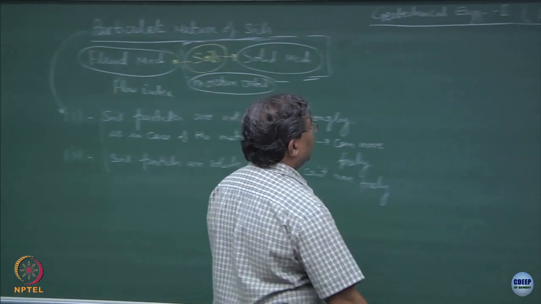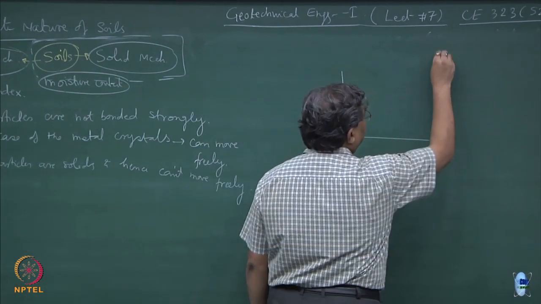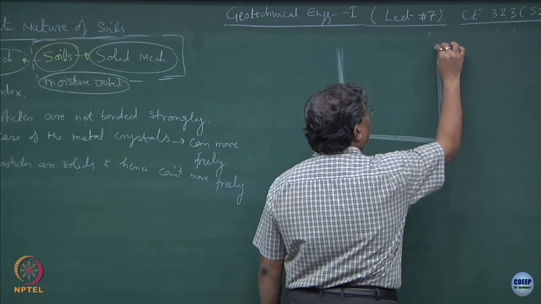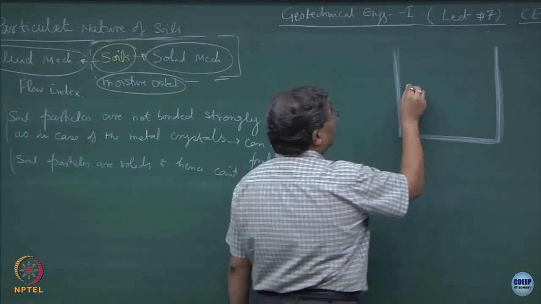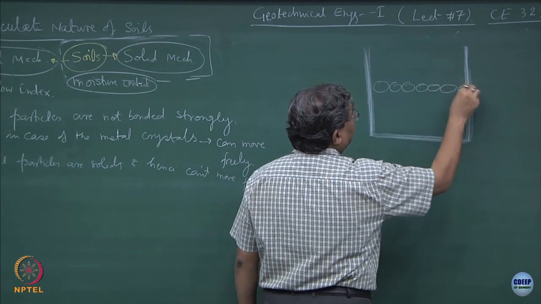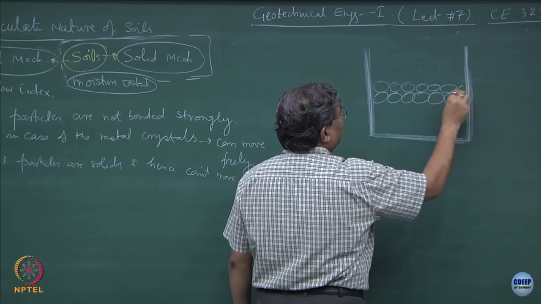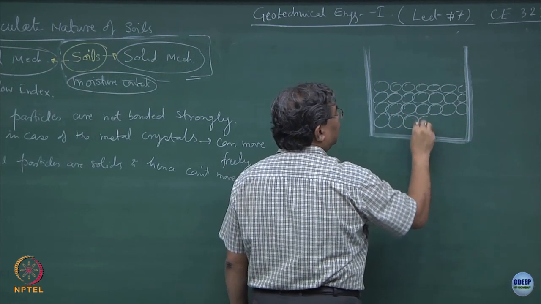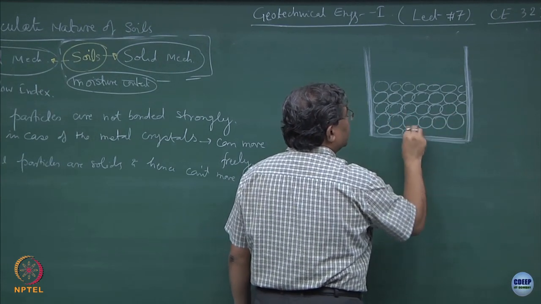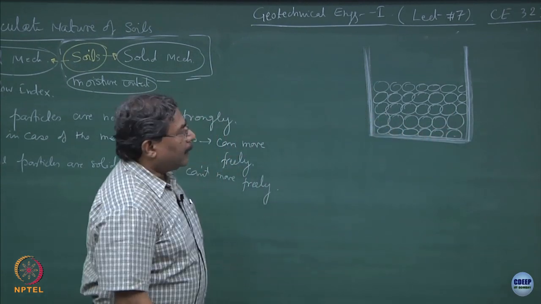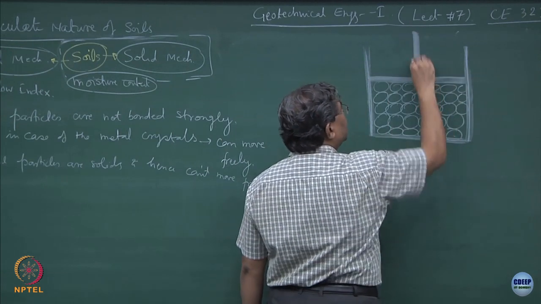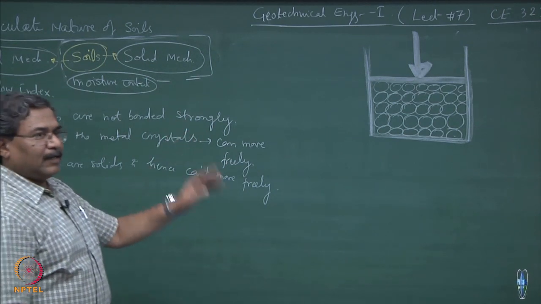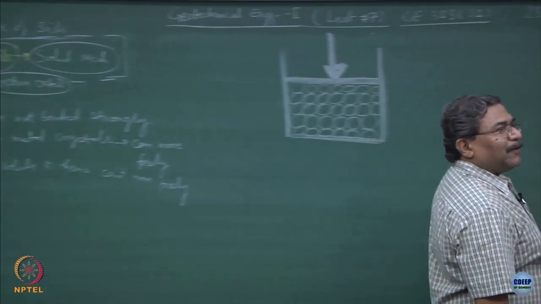Fine. So, suppose I consider a control volume, and for the sake of simplicity, this contains soils. The way I am showing it is a general soil, rounded particles, very discrete particles, a granular system, and this system is being compressed by applying a pressure. You must have done hundreds of example problems like this. But there is a difference now.